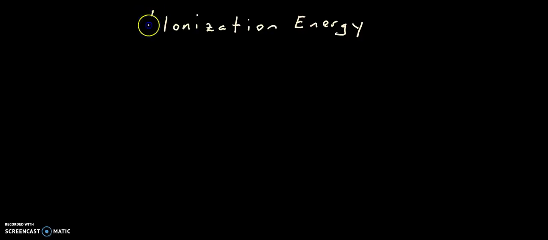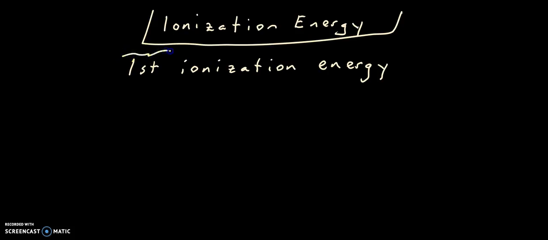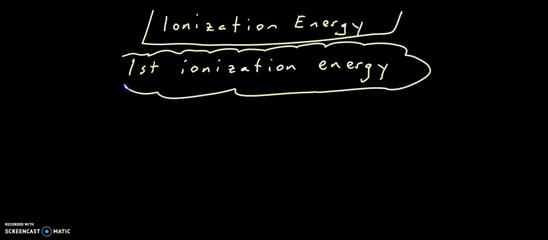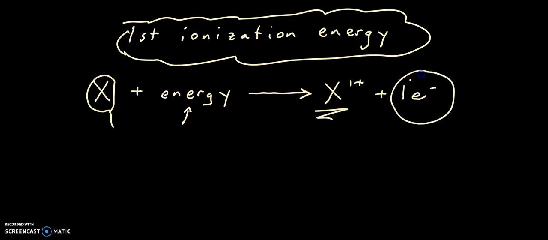In this video, we're going to take a look at ionization energy. Specifically, we're going to focus on the trend of something known as the first ionization energy. First ionization energy refers specifically to the quantity of energy that's necessary to remove an electron from a neutral atom and turn that atom into a positive one ion by having that single electron removed from the outer layer.